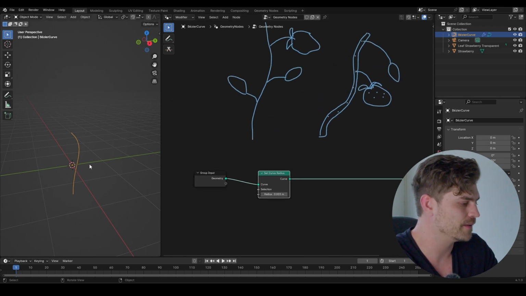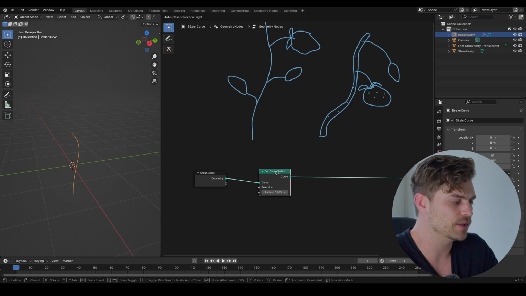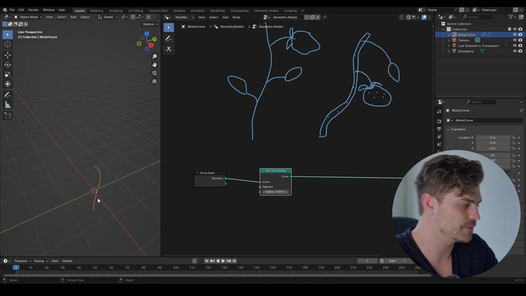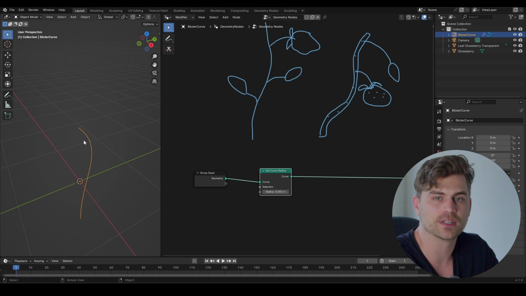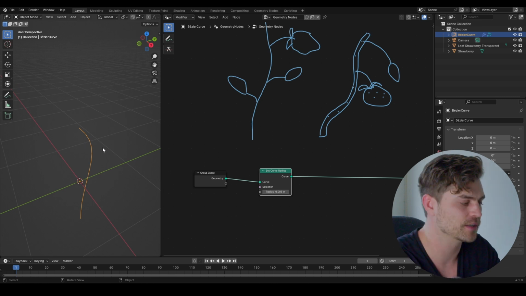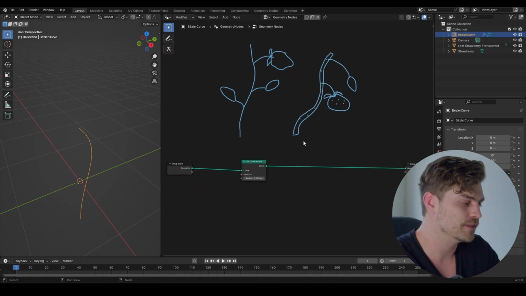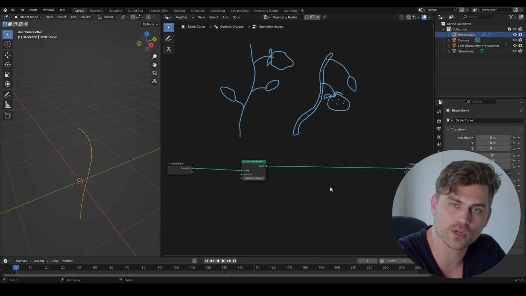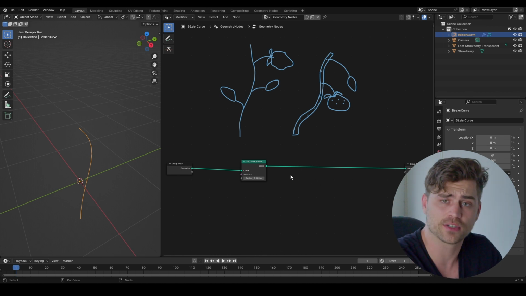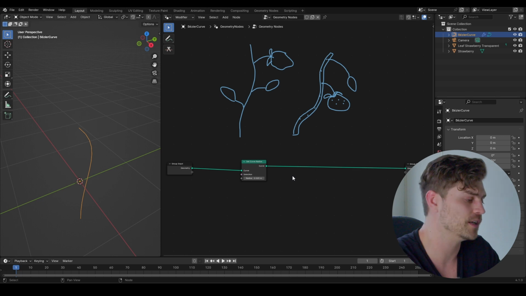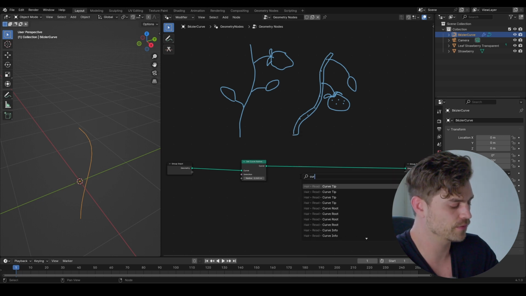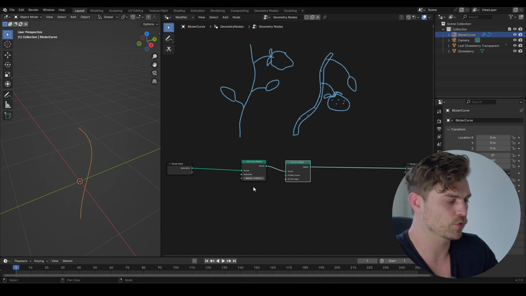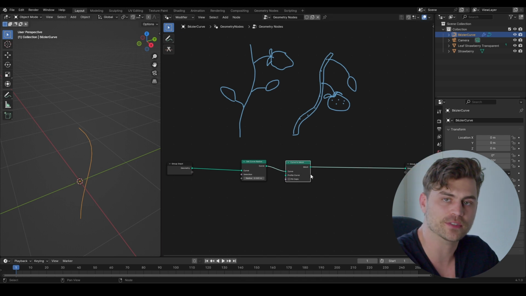Well, why not? Because this information is not enough. Here it doesn't have a radius, and the reason for it is because it's just a thin line with points. There is nothing to be radiused, to say it like a dummy. But we can change that, because we can change the curve into something that we can work with. Now what is something that is not a curve? It's a mesh, obviously. So I'm going to take Shift A, Curve to Mesh. And now we can change this curve into a mesh. But still nothing happens. Why?